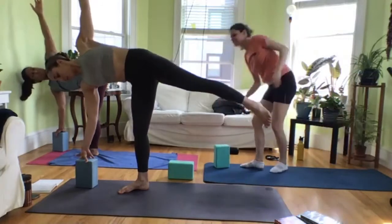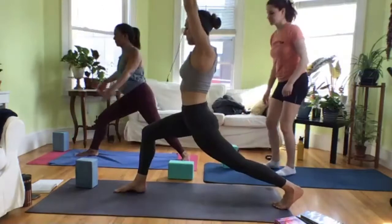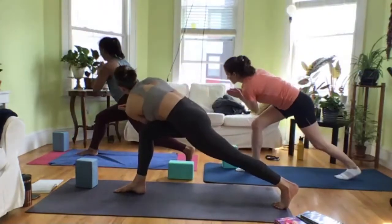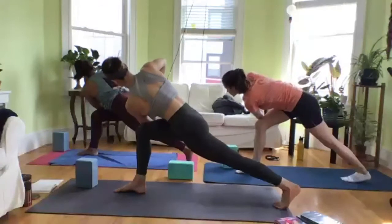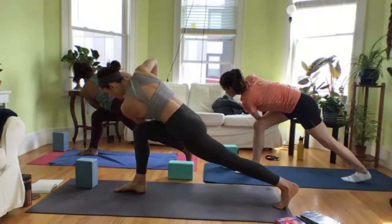High lunge, tap your left toes all the way back, circle the left arm down and up. And then right into a twist, hands to your heart, turn to the right. Left elbow outside right thigh. Straighten the left leg, push the left heel back so you can lengthen your entire spine, reach the heart forward. You might look down for balance.